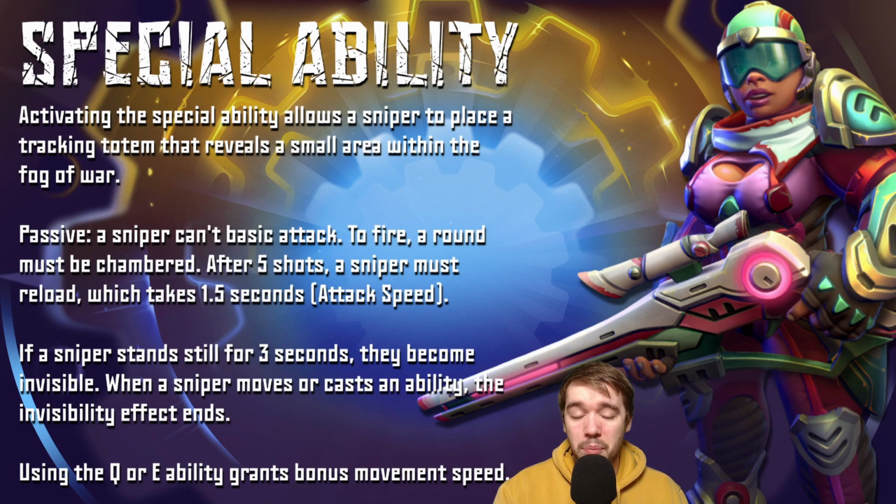So basically that means the sniper doesn't have an auto attack. You can't just right click on an enemy and auto attack it, because you have to use abilities to actually shoot. If you have played the mobile battle royale called Battle Ride, it's basically gonna be like that game, where you don't have an auto attack, but you have spells you have to keep using all the time.